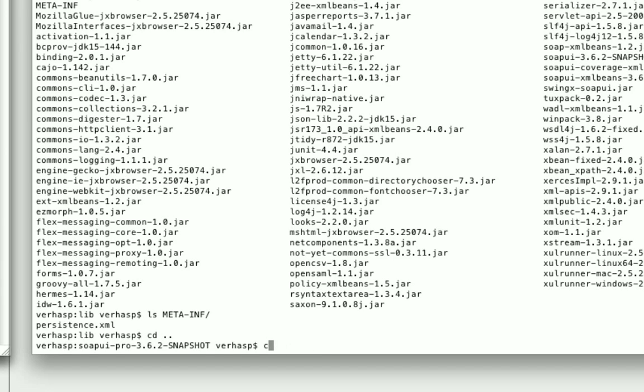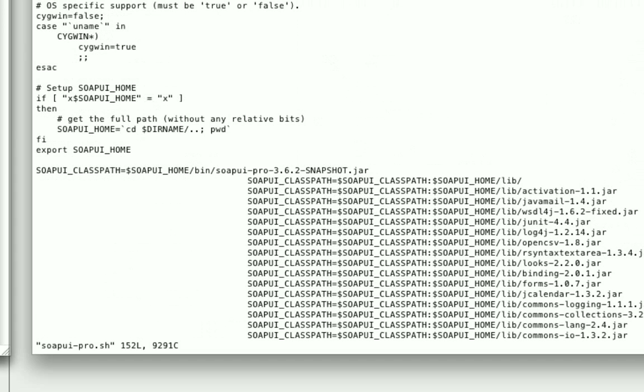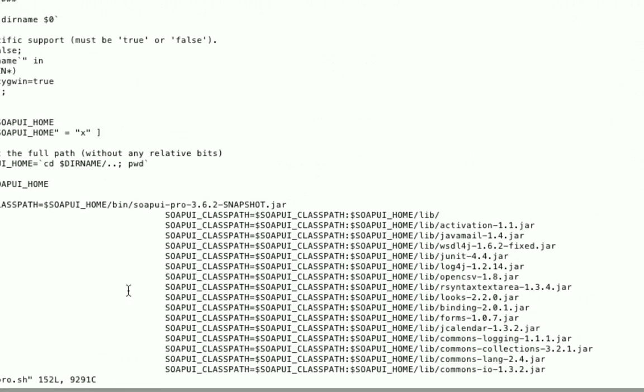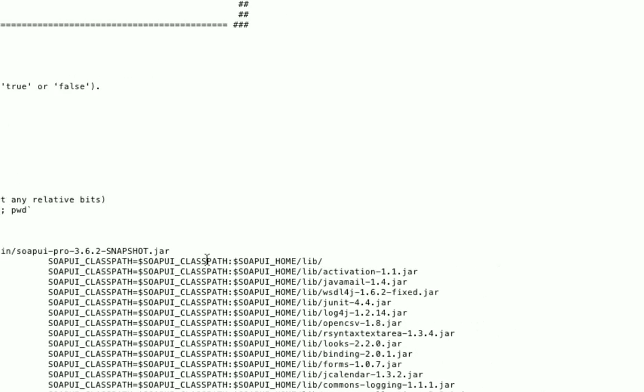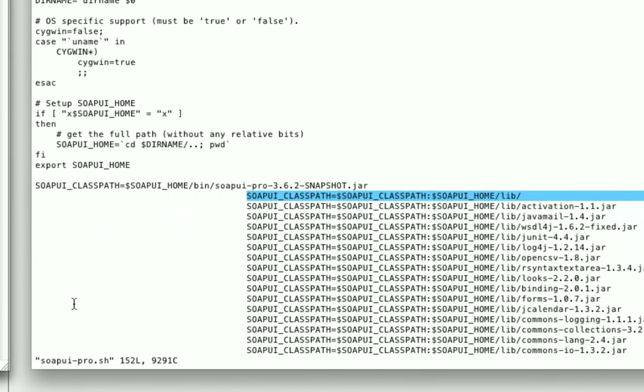sorry, this is in the bin directory, not here. And yeah, we are on Unix, not Windows, so you can see here that this line was added to the class path, so that the lib directory itself is added to the class path and not only the jars that are in this directory.